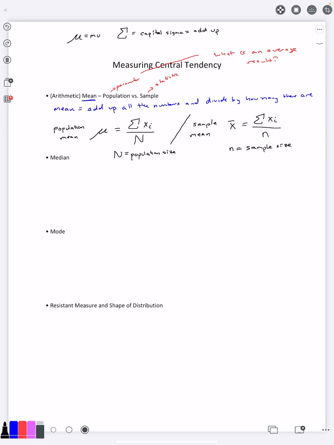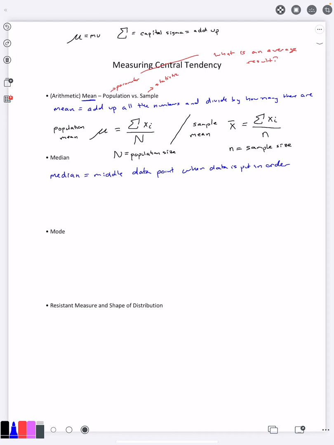Okay, so that right there is how we calculate the mean. And that is your normal average that you've seen before in previous classes. You may have also seen these other two here, median and mode. I'll go over them quickly here. So median, this is the middle data point when data is put in order.